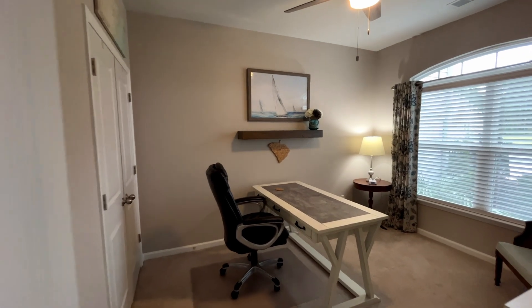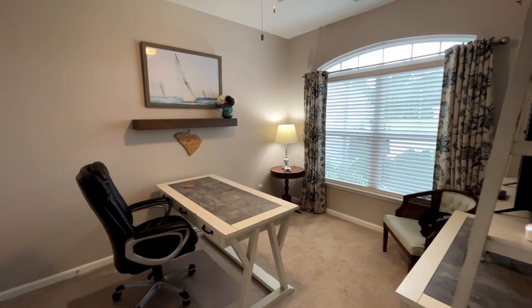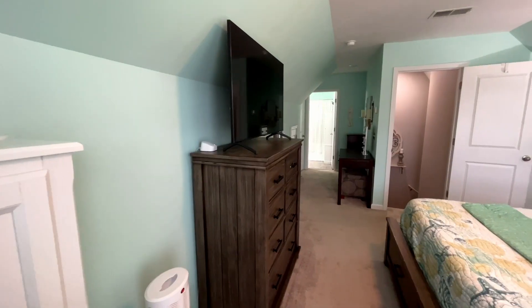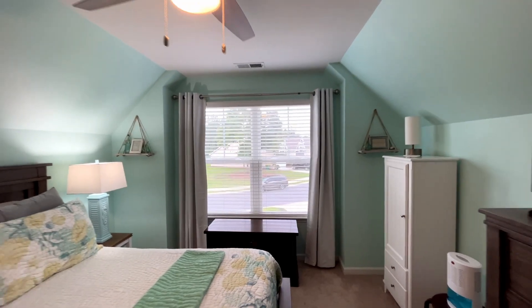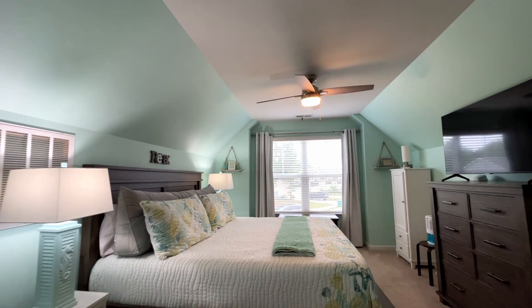Let's circle back to the front of the home. Here is the front bedroom, currently used as an office. There is a large closet here and lots of natural light. The final bedroom is upstairs, but it is better than that. There is a large window that fills this room with light. Take a quick walk down the hallway and there's a full bathroom. This is the perfect room for someone that likes their privacy, a secluded studio, or a guest suite.